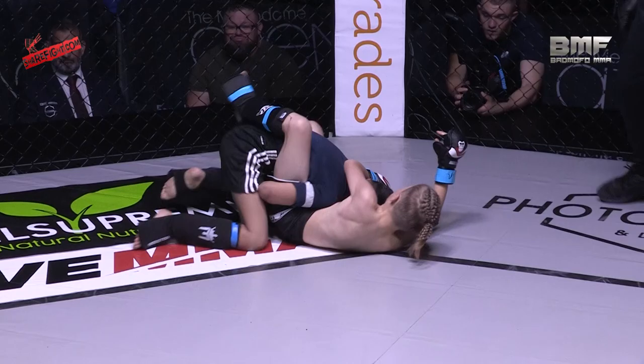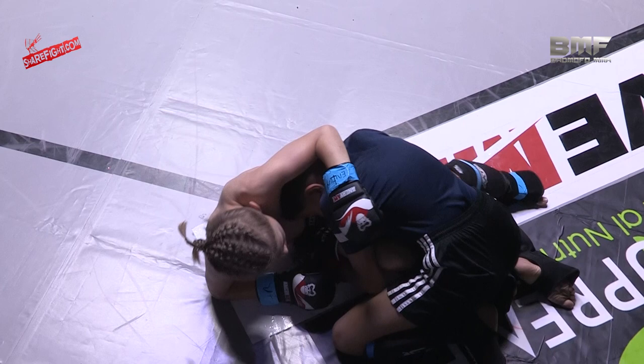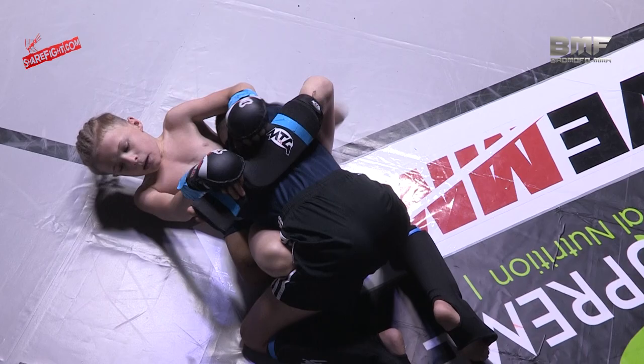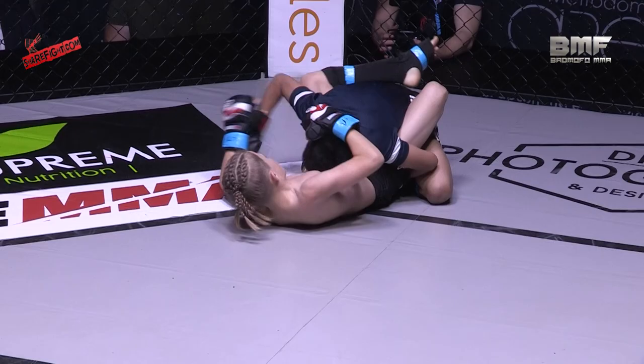Hussain is really chasing that single — yes, but he gets it! Did a great job there, stepped over the leg, switched to the double and secured that takedown. And now just a couple of little shots to the body, and yeah — a little bit of rubber guard, looking to set up an arm bar.